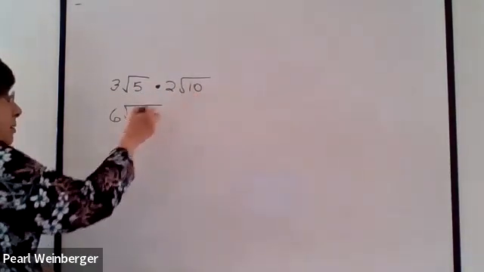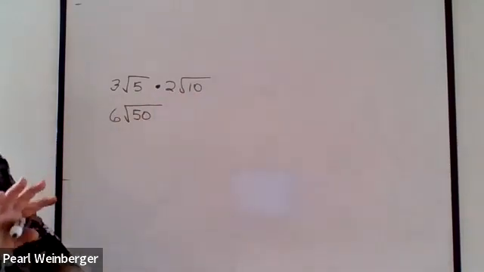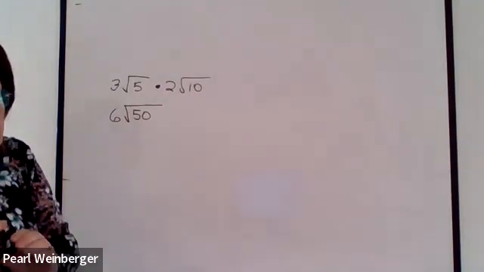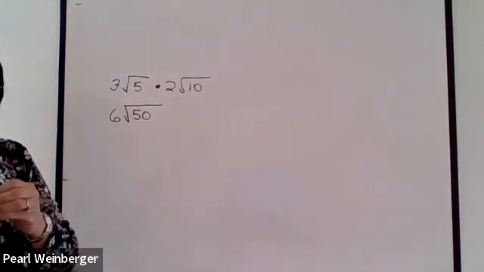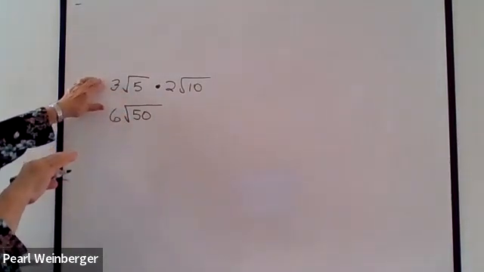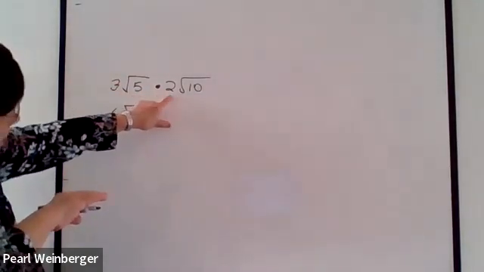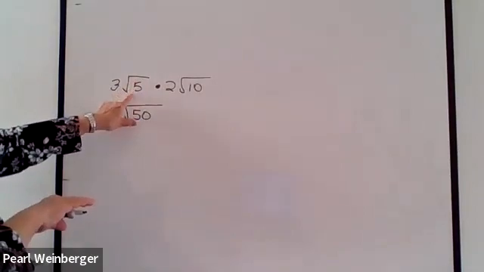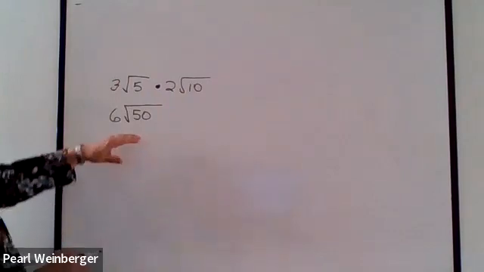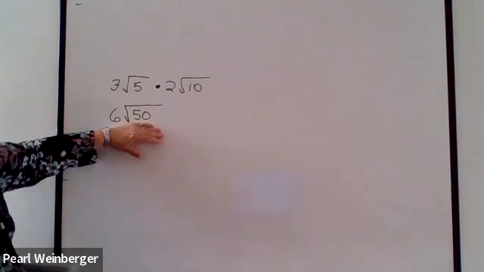Then we take the numbers that are inside the radicals. 5 times 10 is 50. So whereas when you're adding and subtracting, the numbers inside the radicals have to be the same in both radicals, when it comes to multiplying, you can't multiply a number outside a radical with a number that's inside, but any numbers outside the radicals can be multiplied together, and the numbers that are inside the radicals can be multiplied together as well. Of course, once you get an answer, you want to see, can you simplify your answer?